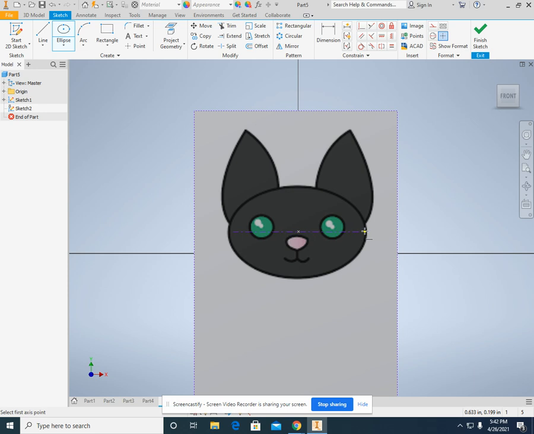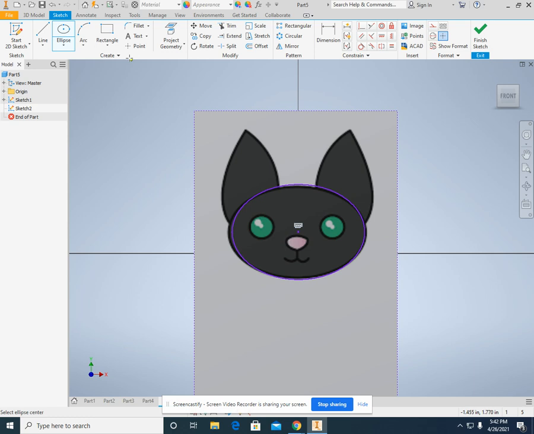And then I'm going to set the width and the height of my ellipse. And you see I've got like a purple line, a pink line around there showing that I've got an ellipse drawn. All right. This is a separate sketch from the cat. I've got 2 sketches going on over here. The first sketch is just my artwork. The second sketch is actually going to be my contour for the cookie cutter.